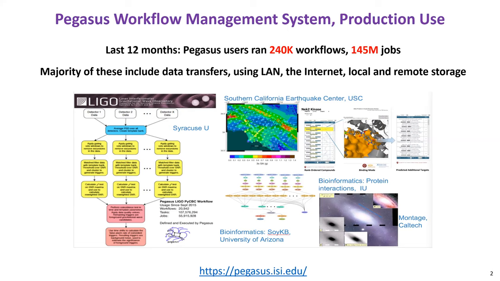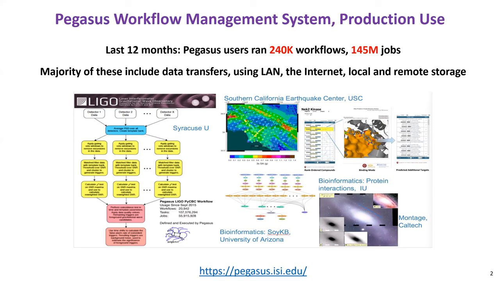Obviously, with this number of data transfers, we want to ensure that the data that we are computing on is what we expect it to be. Many of these transfers are on a local area network, but a bunch of them are on distributed systems like the Open Science Grid, where we transfer over wide area networks or even internationally. So keep those things in mind as we keep on talking about integrity and the context there for the rest of this talk.